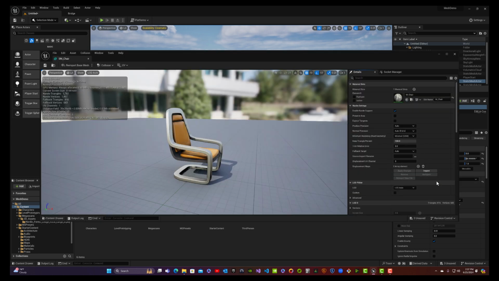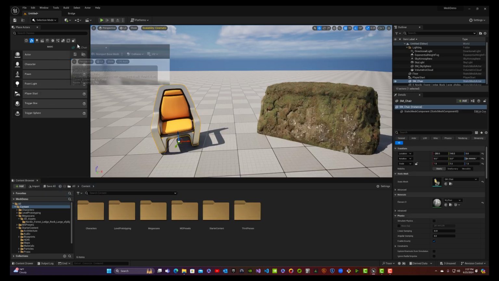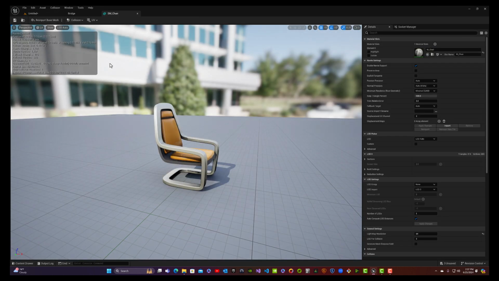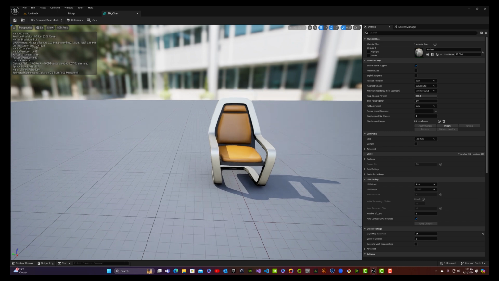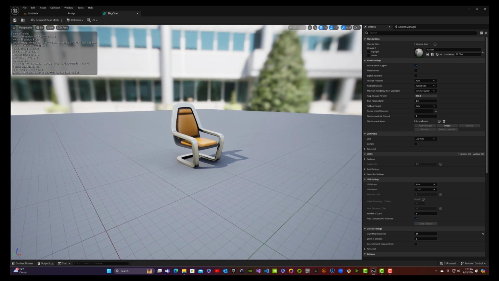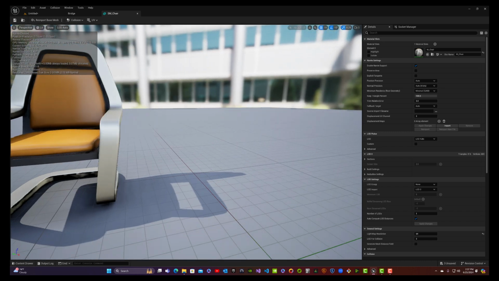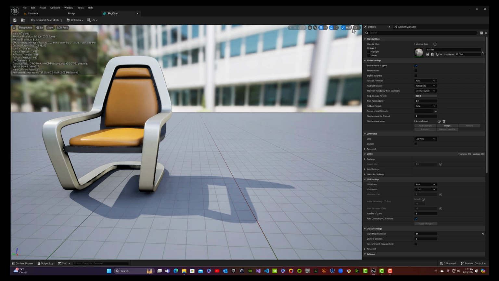Double-click. And this will bring up what's called the static mesh editor. And like most of these windows that have a tab like this, they can be docked. So I'm going to dock mine up here. And I can use my normal controls to move around and visualize this from whatever angle I desire. And also, this will obey my camera speed as well.